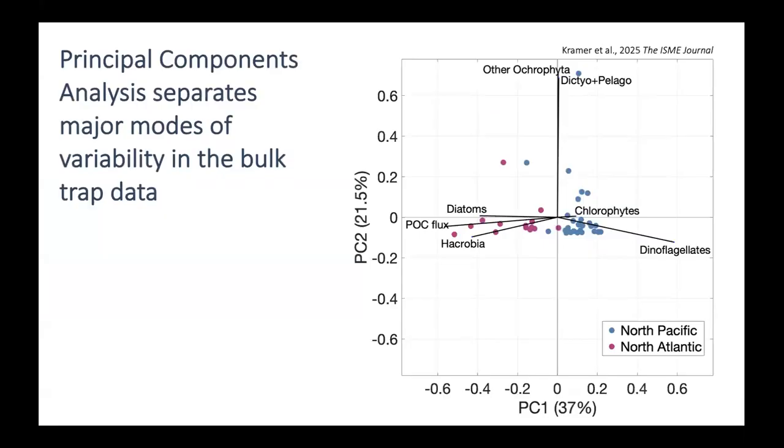So in order to do that, we had to bring in this measurement of carbon export, or the POC flux term. And what we did for this part of the analysis was focused on our bulk sediment trap data, where from the same trap depth, we had both a bulk measurement of POC flux and a bulk measurement of phytoplankton community composition. And we performed at first a principal components analysis to divide the major modes of variability in that bulk trap data, again, using the phytoplankton community composition information on the scale of pigment-based phytoplankton groups.